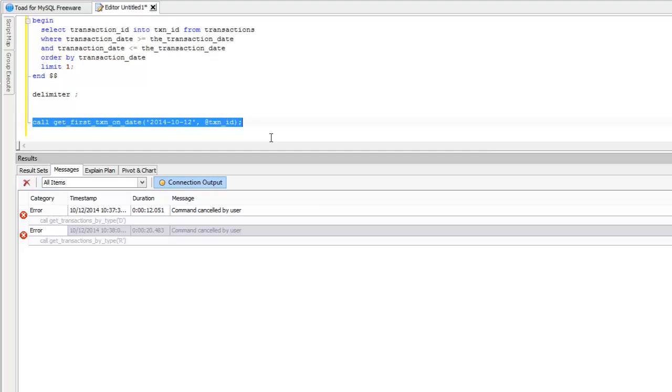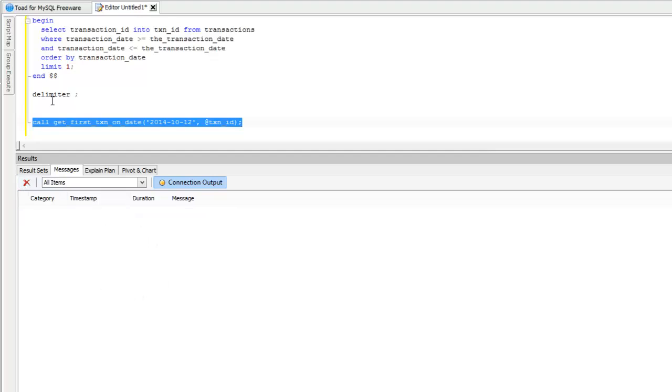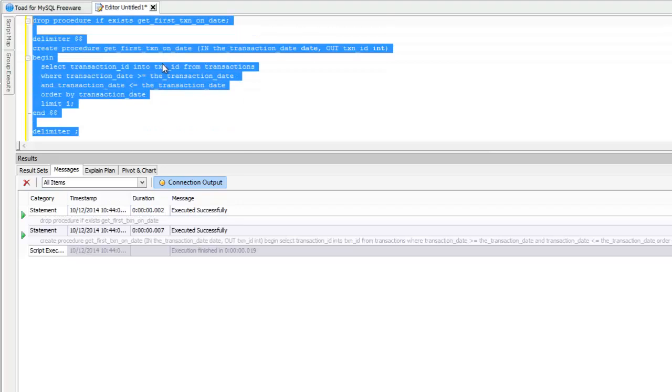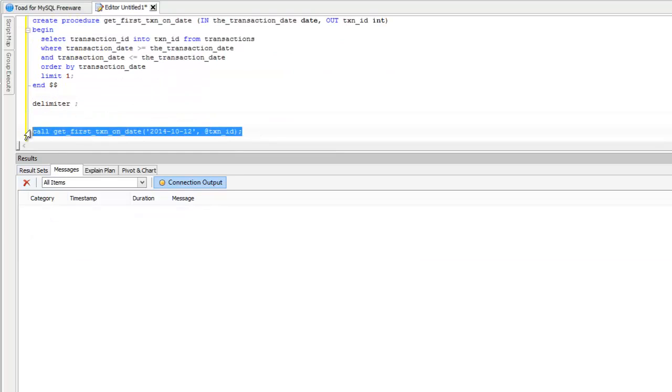So I'm going to hit the F5 key to run this statement. Okay? And it's still going. Oops, did I run the actual... It looks like it worked, but I did not run this procedure. I need to run this and make sure that it actually exists like I think it exists. So let me run this so it drops the procedure and creates it again. Okay, there. Just to be sure that it's doing what I need it to do. Then I'm going to run this again. Okay? And I'm going to let it do its thing.